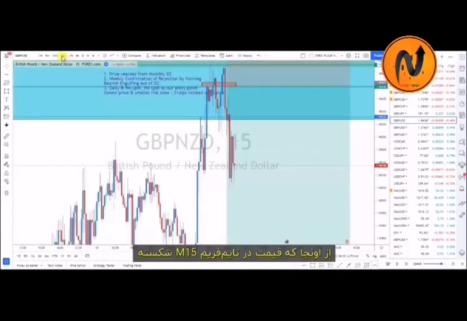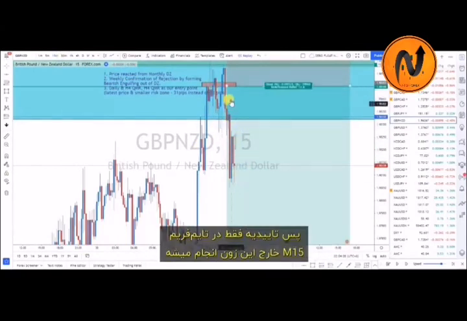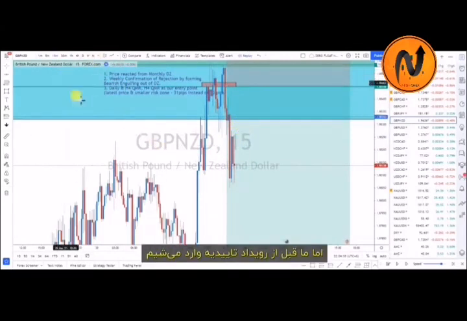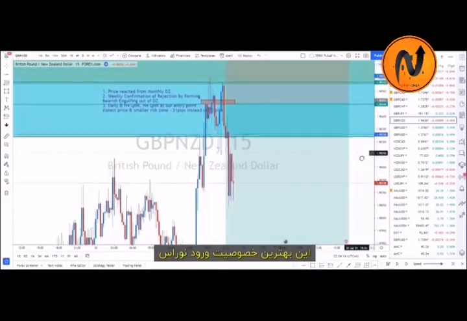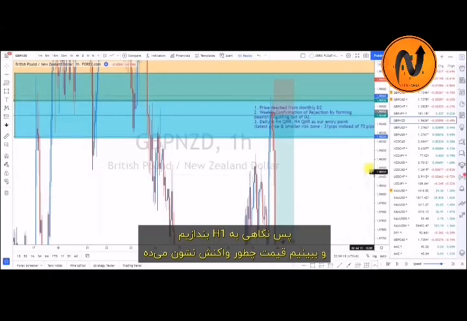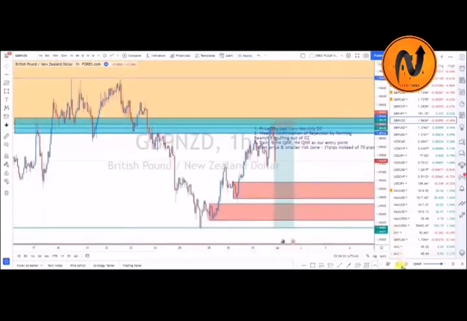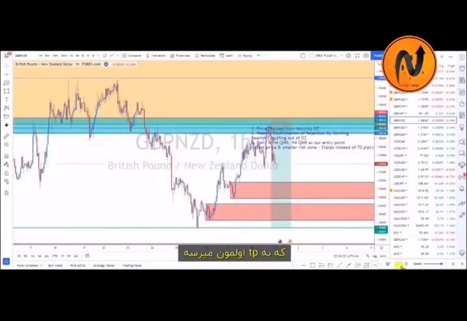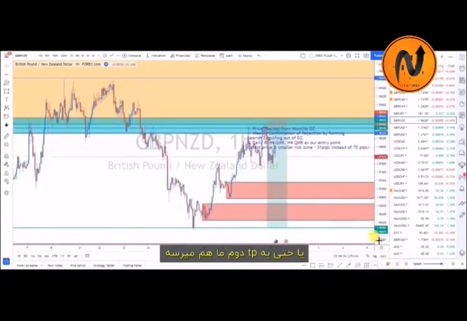So since price has broken on the M15 time frame, confirmation has only occurred on the M15 time frame, okay, outside the zone here. But we entered before the confirmation was even created. So that's the best thing about Nora entry. So let's look at the H1 and then we see how the price reacts, okay guys, whether it will reach our first TP or even reach our second TP.